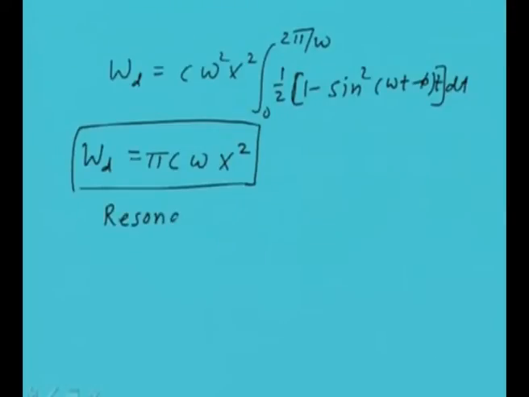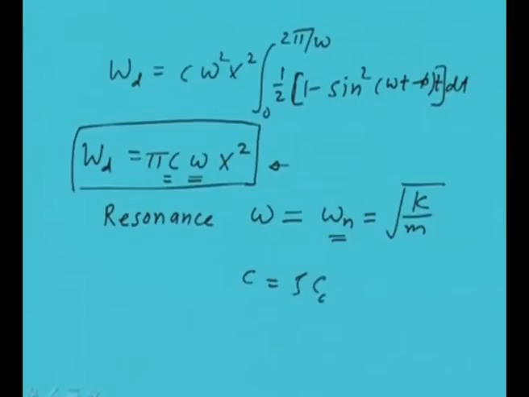At the beginning lectures I have already explained what is the resonance. When the frequency of excitation is equal to the natural frequency, we have a resonance. And if you substitute this in this expression, which itself is root k by m, that is undamped natural frequency, and so this will be substituting here. Also the c, this damping, we can write in more convenient form like this. So if you substitute these two in the energy loss, we will get, after simplification, this term.